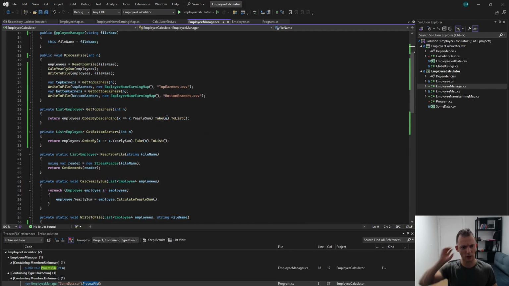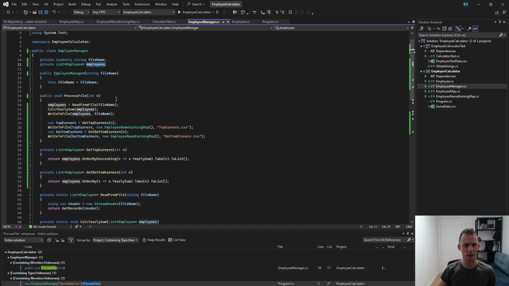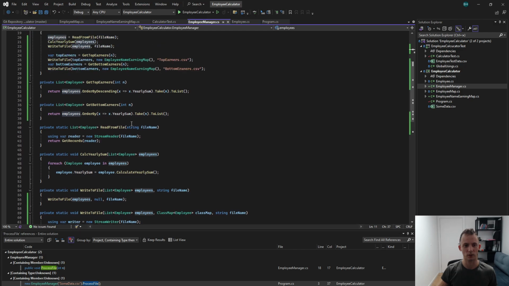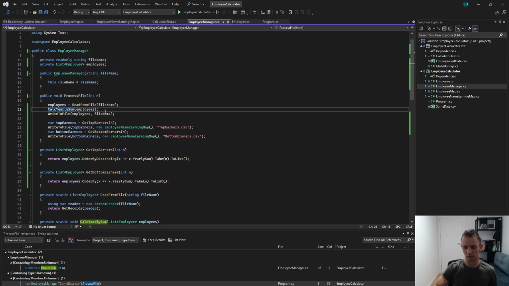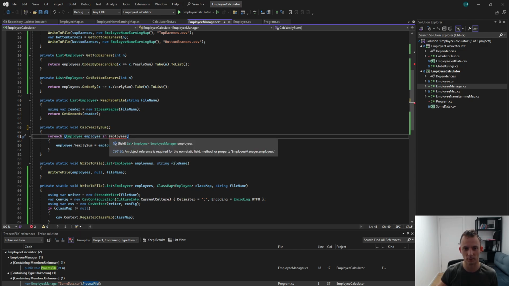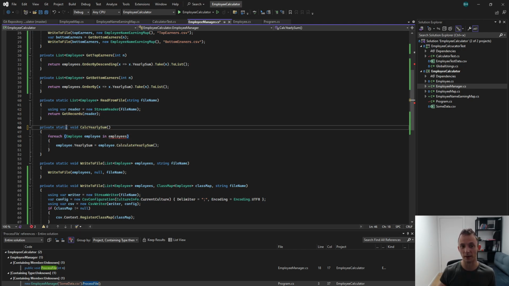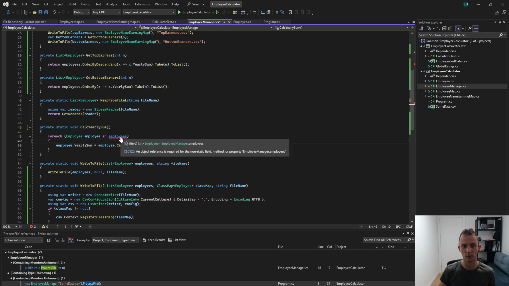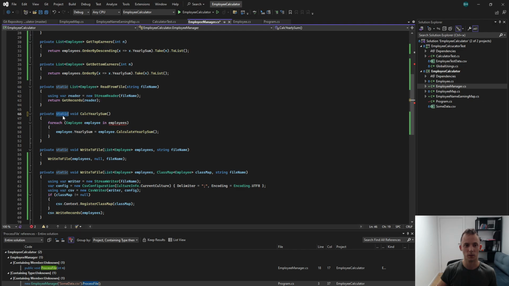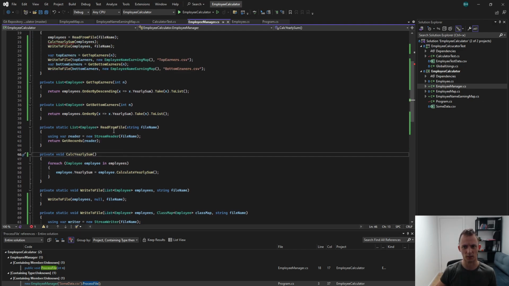Okay. So now one more thing is left. I would like these employees to actually be reused in this method. When I go calc yearly sum, I don't need to pass employees here. So what does it say? It says it cannot find it because the method itself is static, but the employees is a property of an instance. We don't have any static keyword here. Basically, we just need to make it a method of an instance class.